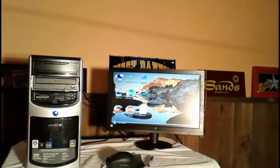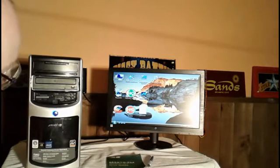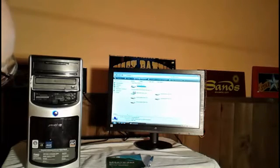First of all, we're going to check this screen here. We're going to make sure that both memory chips are being recognized. Now we're going to do the same thing as if we go into computer, go into system properties. Sometimes it takes a second to come up, you just have to give it a second.